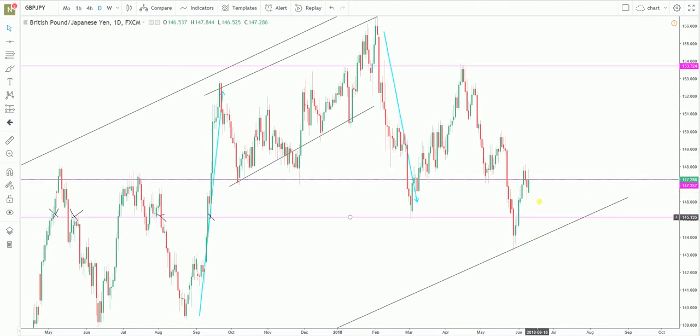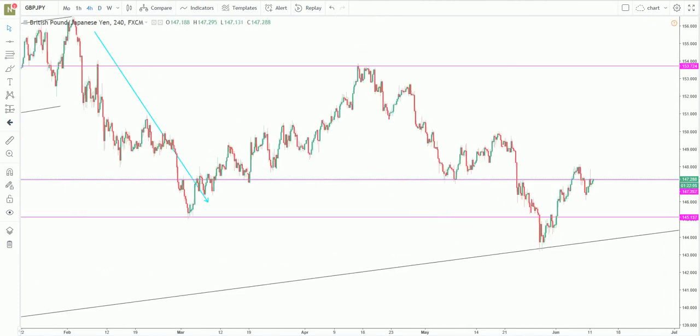In terms of seeing where an entry point will be for this uptrend that's continuing, we break it down on a 4-hour chart. So if we go down to the 4-hour chart, it tells us that even though we can see a bullish trend forming, we still need to find a new entry point because our entry point was here, but because we were actually caught out by news here, we didn't see this happening, and this became our new level of support. So price needs to come back to our entry point for us to enter into the market. So we need to find a new entry point.